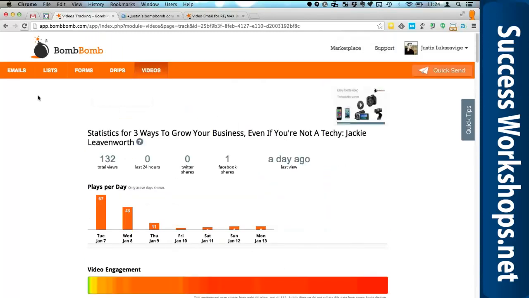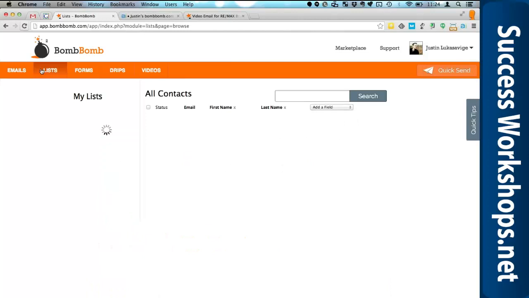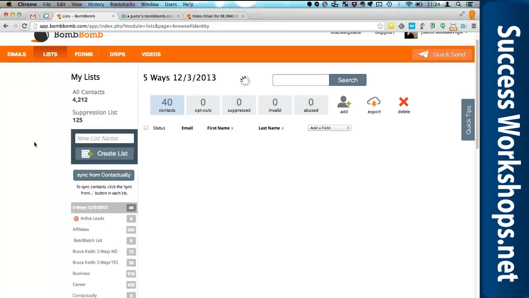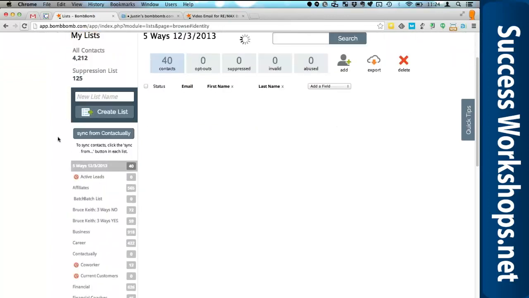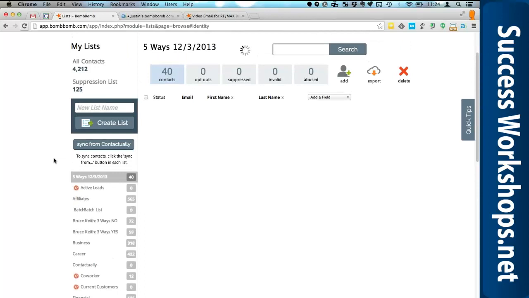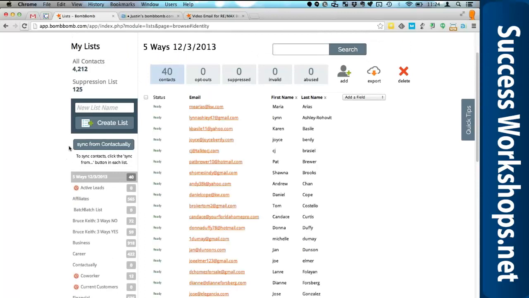Let me mention a few things that I think you guys would be interested in. This list tab isn't very exciting, but it's how you store people, in other words, groups of contacts. I have a lot of lists in here. I have 4,212 contacts. And as I mentioned before, suppression list: if you have bounces, those get suppressed. If over a period of time our software tries 1 or 2 times and the address isn't correct, they get added to the suppression list, and it doesn't count against your level of contacts.